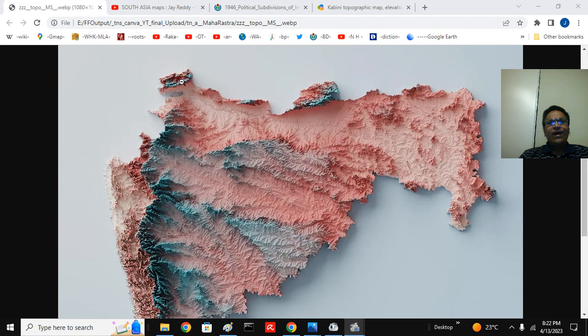This is the Akrani hills. This is the Asirgar hills. This is the Tapati river. This is of course Burhanpur Pass. This is the Purna river. This is the Amravati region. This is the Melghat region or Gavilgar region, used by the Muslim Nawab, ruled by the Imad Shahi dynasty, that was annexed to the Mughal Empire later by Akbar.